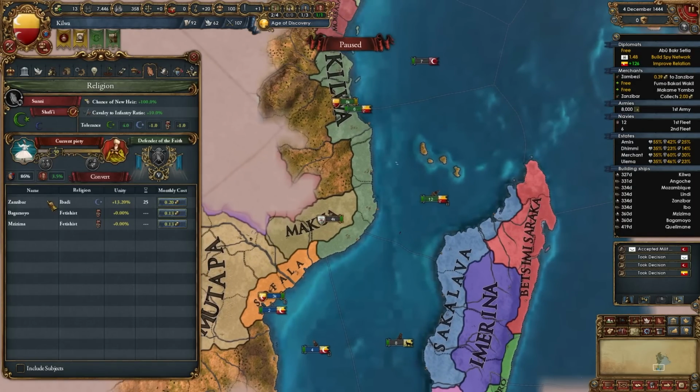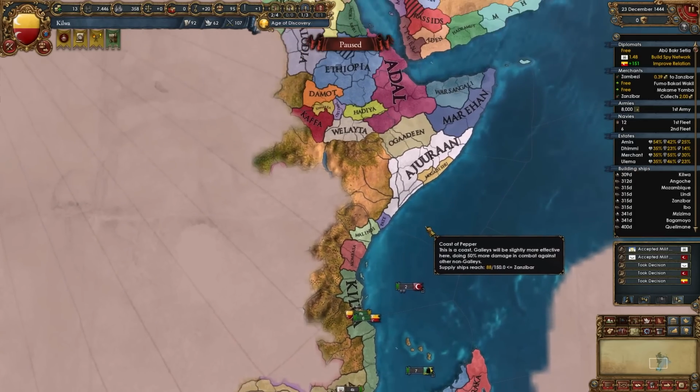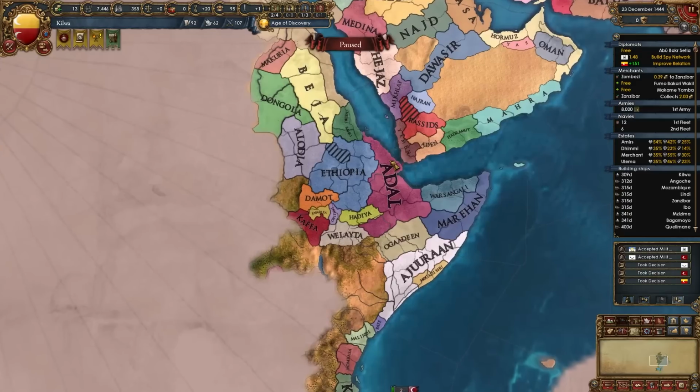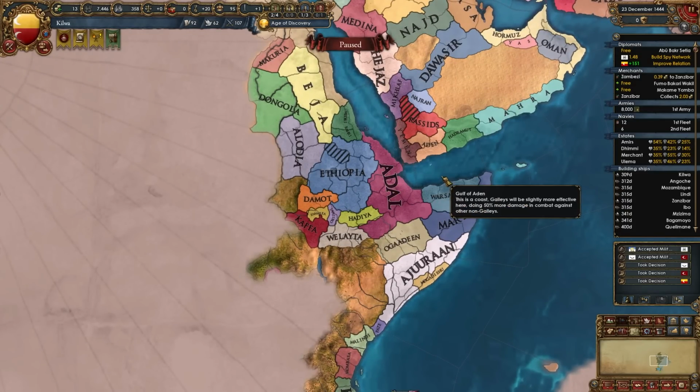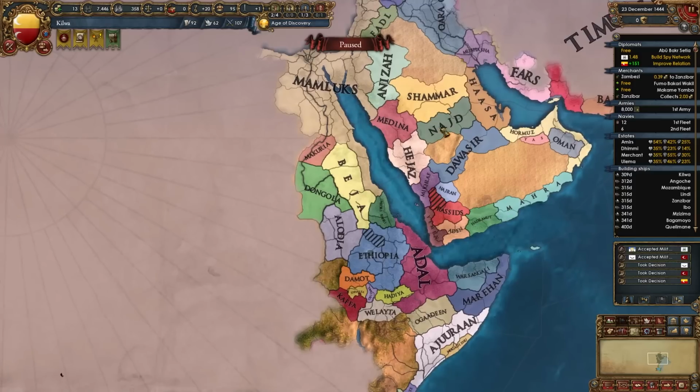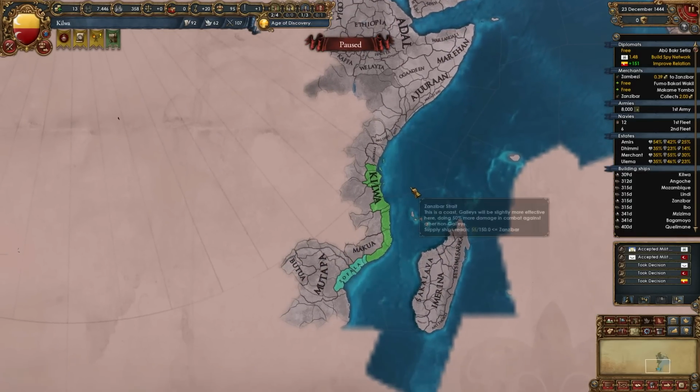I do also recommend immediately converting Zanzibar. There is no need to ally any nation for now. Later on, when you move up north, you could get an alliance with Ethiopia to help you beat these guys up, or an alliance with Adal for the same reason, or maybe you can get someone up here, once again, to help you beat these guys up. But for now, no need for alliances at all.